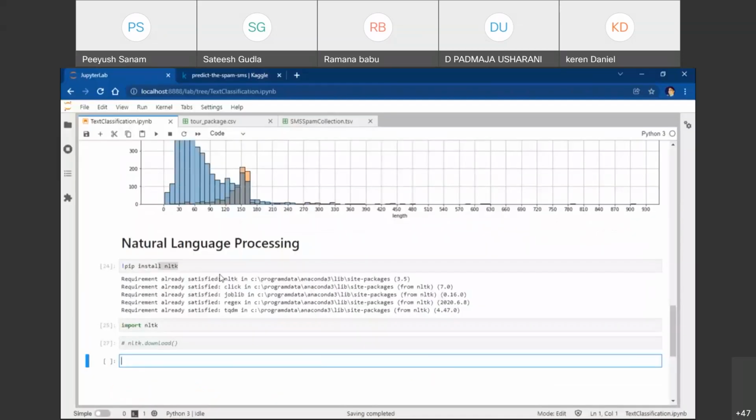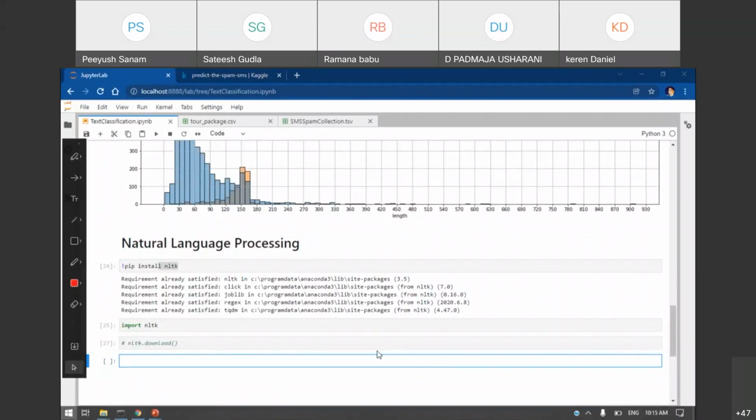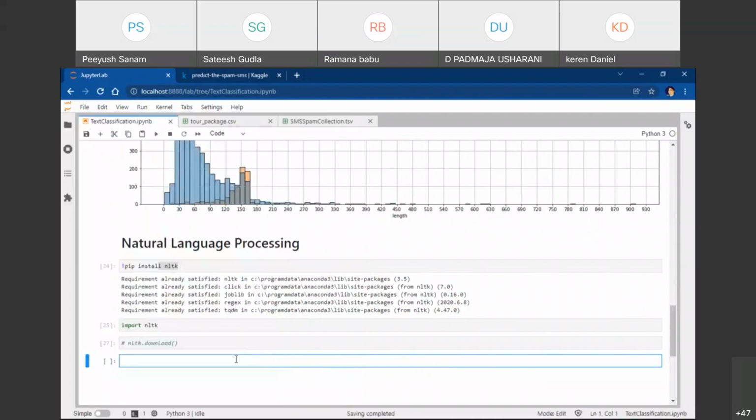So coming back to this, I have imported my library NLTK. Just thinking of doing some effort with this. What sort of effort? It is definitely sentence tokenization and word tokenization. So I'm creating a function here, def, let's say text_preprocess, expecting some text inside.